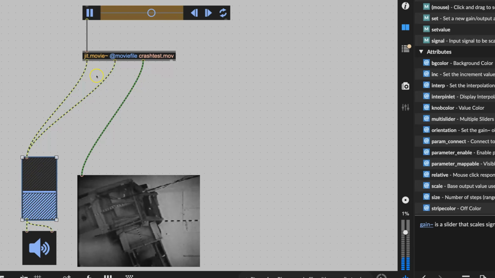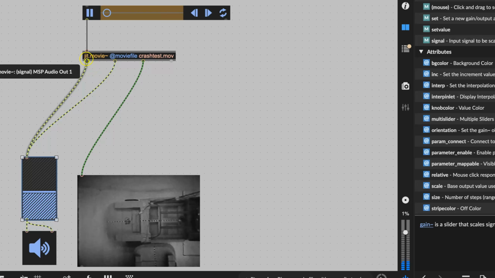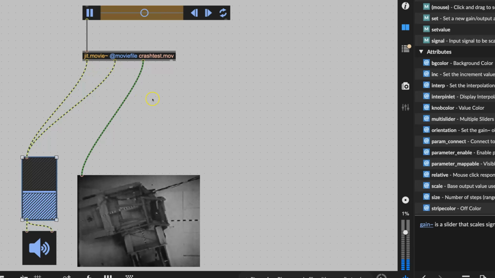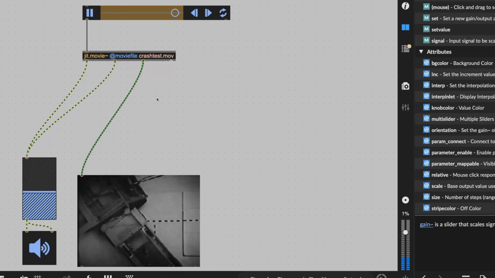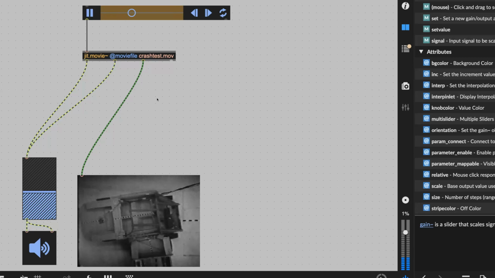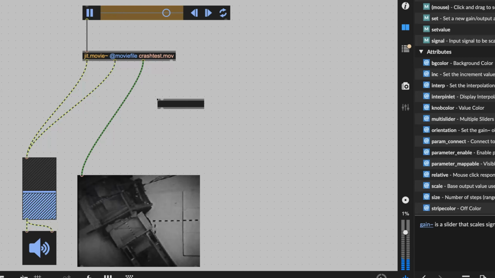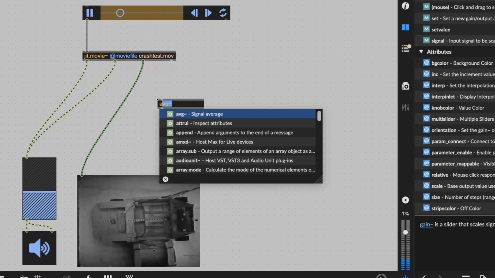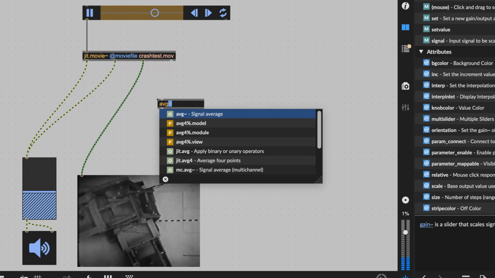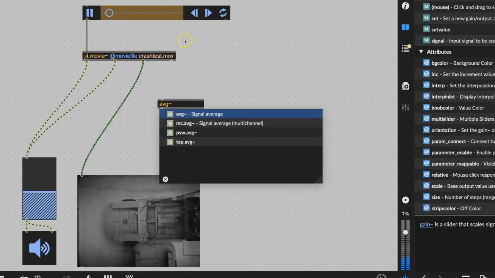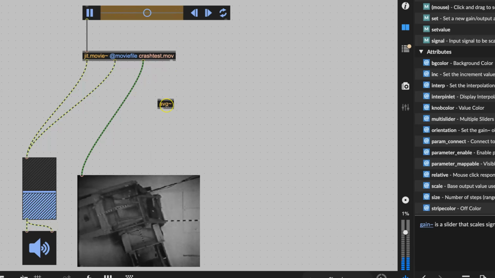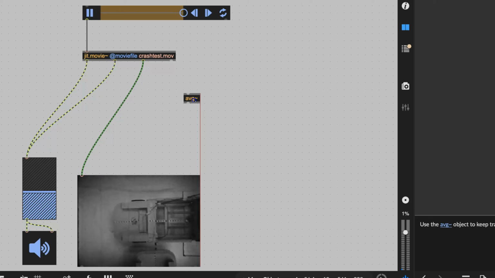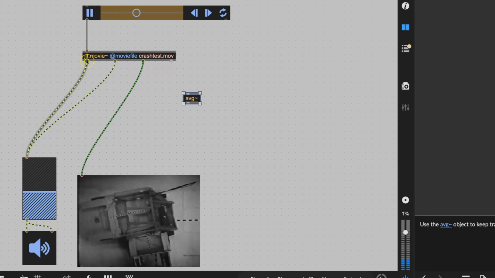All right, so what we're going to do is run the audio out into a new object, and it's called average, avg~. So what does average do?